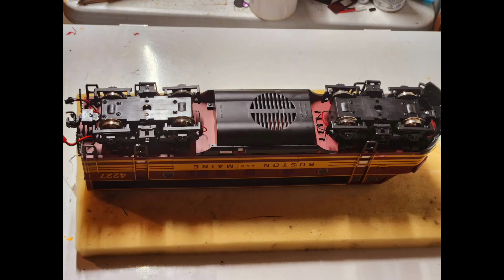In looking at the underside, you can see I've removed the sliders, which are used for power pickup. Since I use battery power, they're not necessary. Also, you can see there's no speaker. Now, it certainly is possible to use sound with the AirWire 900 system, but it's not as convenient as RailPro or Revolution. And I'd just as soon keep it natural.